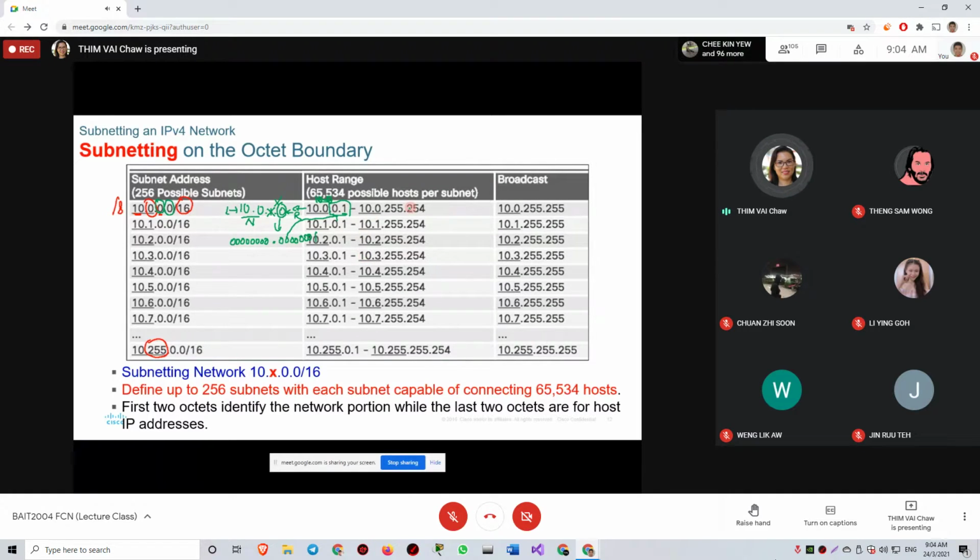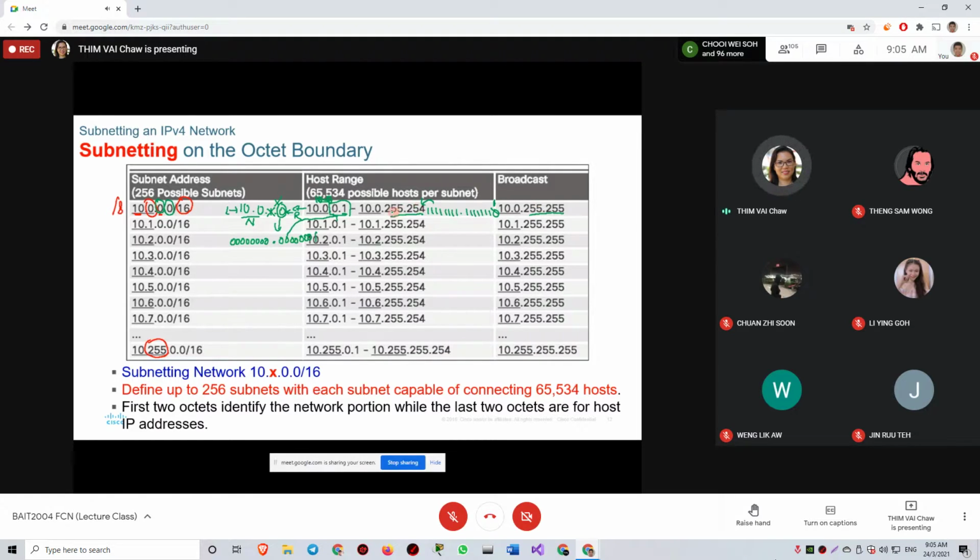So what is the last? This is the last usable address. Okay, so the last here is this pattern: 11111111 dot 11111110. Okay, the bit pattern. So we start to do the changing. Only when we change this one from 0 to become 1, that is the broadcast address. So remember, this is the broadcast address.